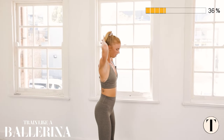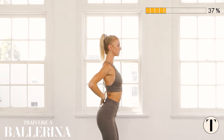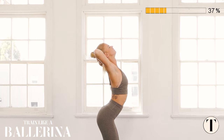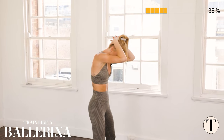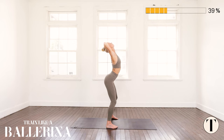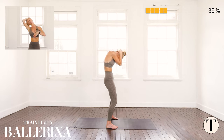Interlacing our hands now, placing them behind our neck, and we're going to open up our chest as much as we can. So we're getting a beautiful stretch here, and we're also going to be arching the back this way, taking a big breath in, elbows back, chest open, your heart up to the sun. And as we breathe out, we're closing everything in, chin goes to chest, and we're getting a beautiful stretch in the back of the neck. Coming back to neutral, and one more time, elbows back, chest nice and open, arch that back as much as you can. And as you breathe out, contract and chin to chest.